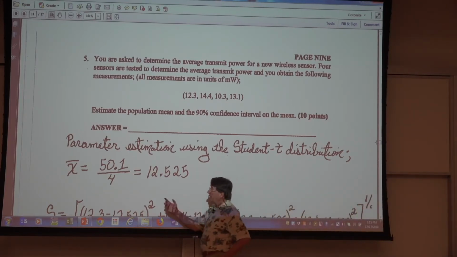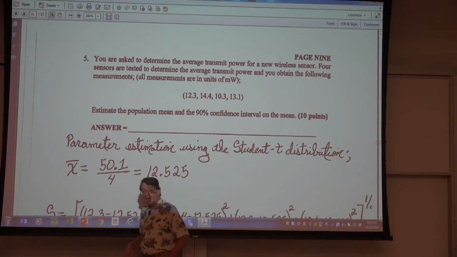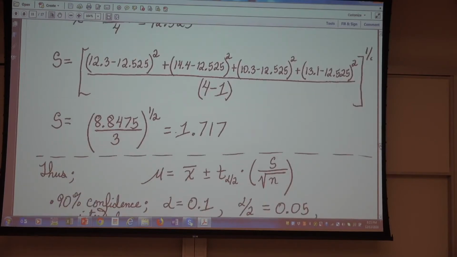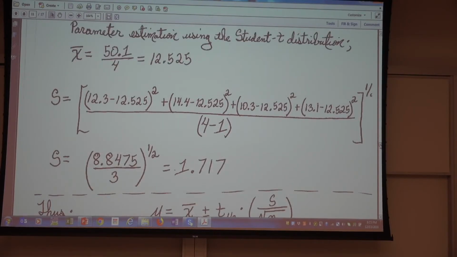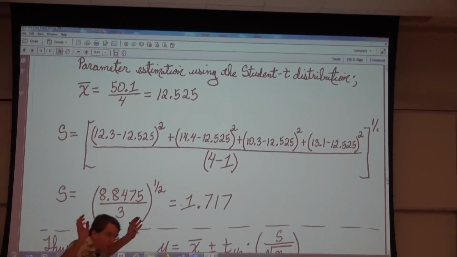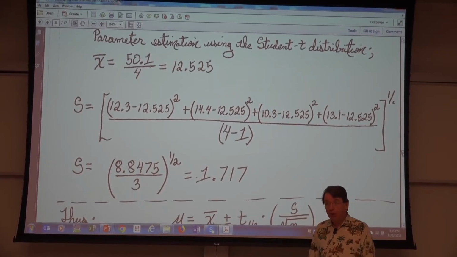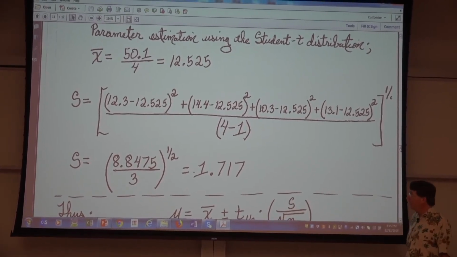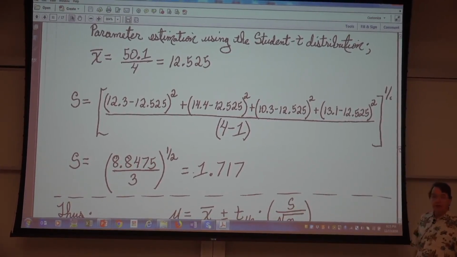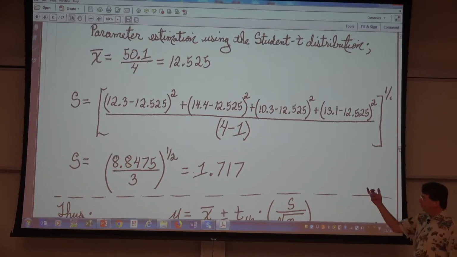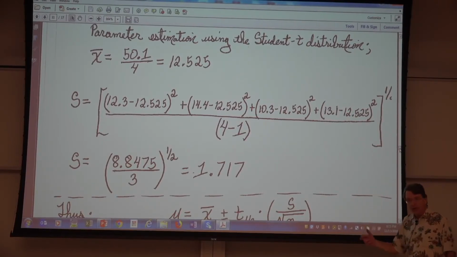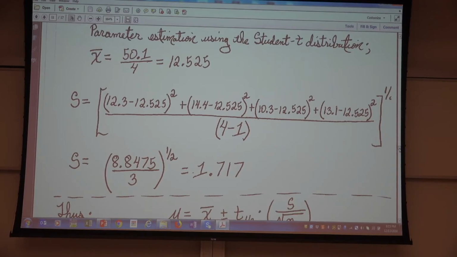First thing you do is to calculate the sample mean. And you all know how to do that. Just add the 4 numbers together, divide by 4. Next, what we do is we calculate the standard deviation. Now, this formula is on the formula sheet. Now, you might be saying, wait a minute, where's the formula sheet? It's with the exams posted on the course website. So the formula sheet will tell you how to calculate the standard deviation, and you might remember this. It is the term inside each parenthesis in the numerator is the measured value minus the mean. And we square it, so we always get a positive number, and we add them up.